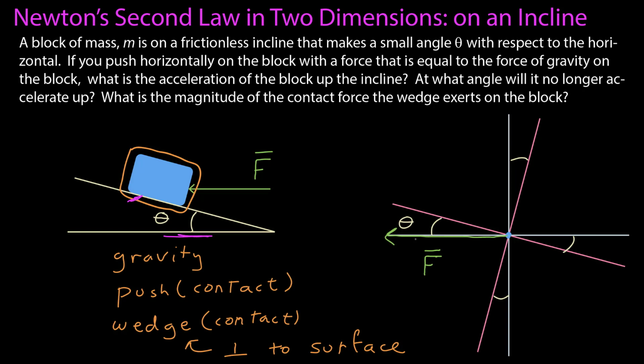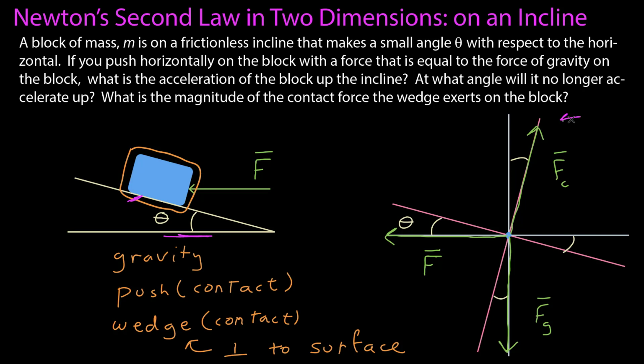On a free body diagram, the tail of the force goes on the point representing the object. So I have a pushing force, F, horizontal to the ground off to the left. There's a force due to gravity. It is now straight down. And there's a contact force on the block, and it is perpendicular to the surface of the wedge, so it is going to be pointing along this axis.